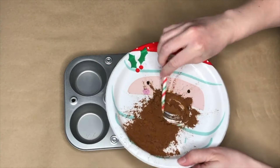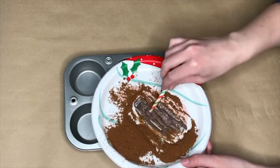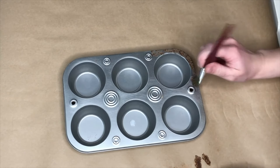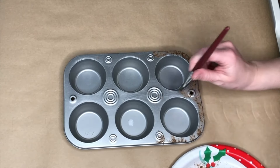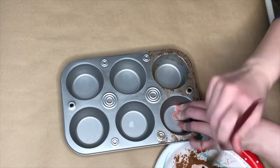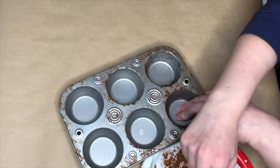Now I'm moving on to creating a faux rusting effect. You could just take a muffin tin from your house if it's already rusty, but I didn't have one, so we're going to create the effect because I don't have months for it to actually rust. To create this I took cinnamon, Mod Podge, and a bit of brown paint. I accidentally spilled almost the entire thing of cinnamon — luckily it was from Dollar Tree and a big container, but you definitely don't need that much. I found that taking a paintbrush and using a stippling method creates the best faux rusty effect: dip your brush in the paint-Mod Podge mixture, then dip it in the dry cinnamon and stipple it all over, concentrating on the edges where rust would naturally start.